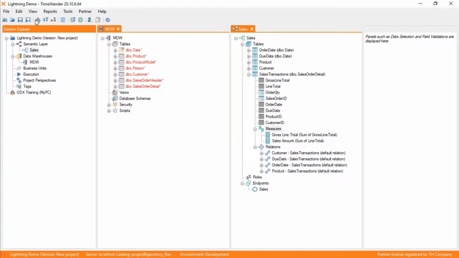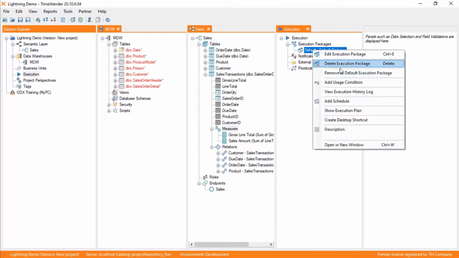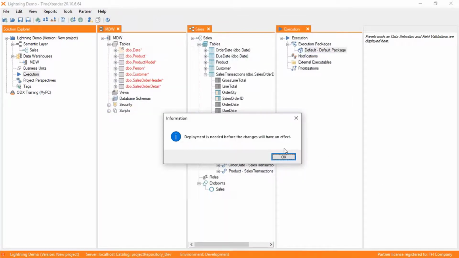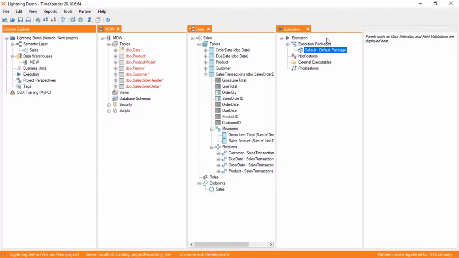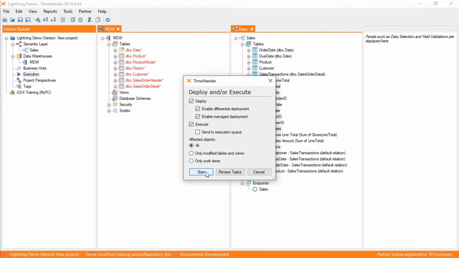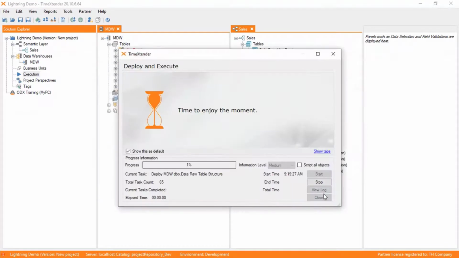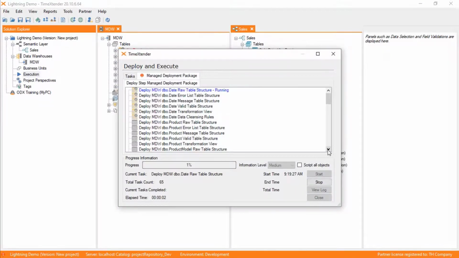So before I deploy and execute, push these changes, we're basically ready to go, but I do want to optimize my execution. If I do this, I can actually bump up the number of threads that will push this through. I'm also going to optimize by execution time. What that's going to do is allow me to have the fastest possible execution where everything finishes basically at the same time. Let's close that. We're going to deploy and execute. It's going to do three things. One, it's going to allow me to provide a developer's note, which is great if I want to roll back.